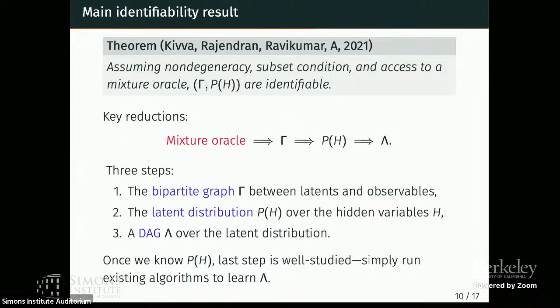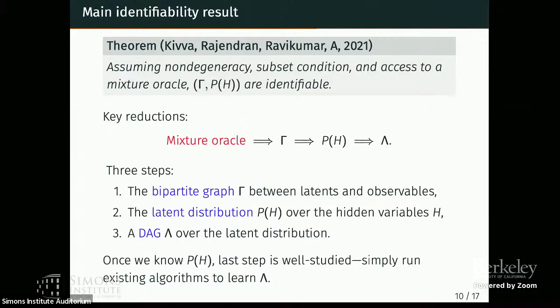Just a question. So the distribution P of H will be a distribution over discrete variables, right? Yes, that's correct. So LiNGAM just wouldn't apply. Sorry, I shouldn't have said LiNGAM. You're right. So what would apply? I mean, you could assume faithfulness, for example, and then you could learn the Markov equivalence class. Sure. Yes. My perspective on this is that once you know P of H, you make assumptions to identify as much as you want about that graph, whether it's the equivalence class or something more specific than that. That's a good question.